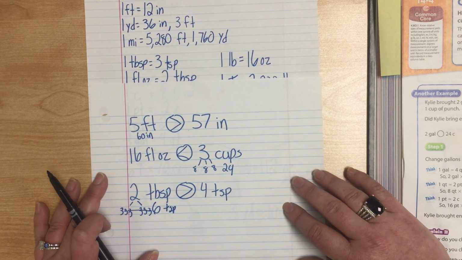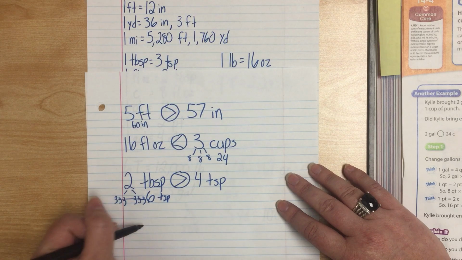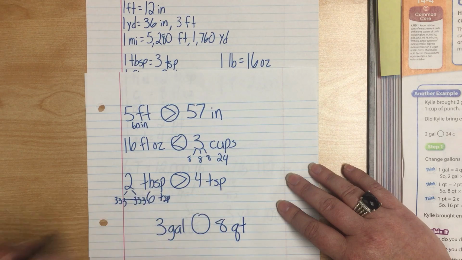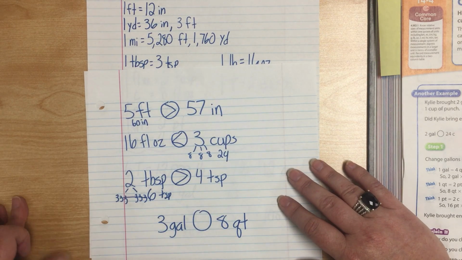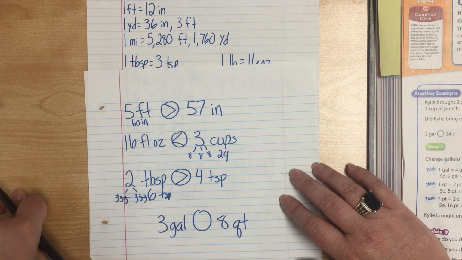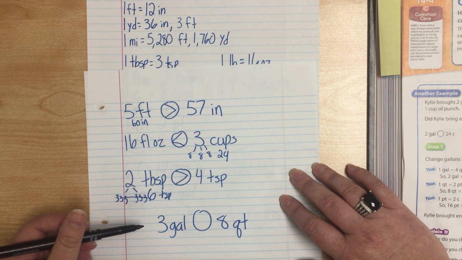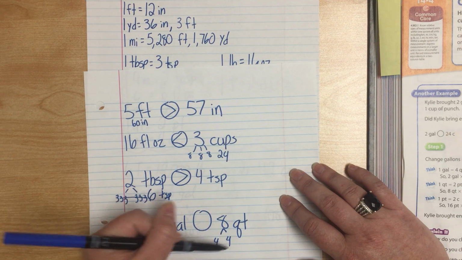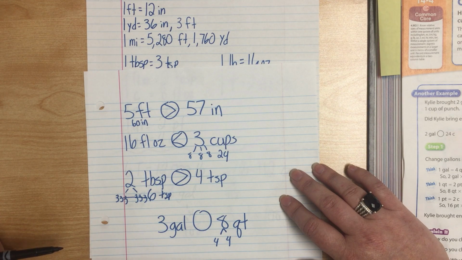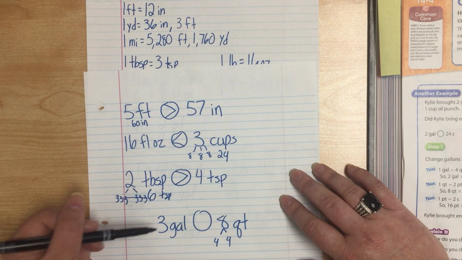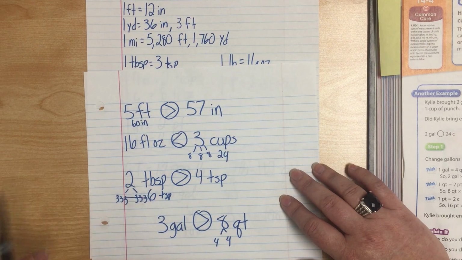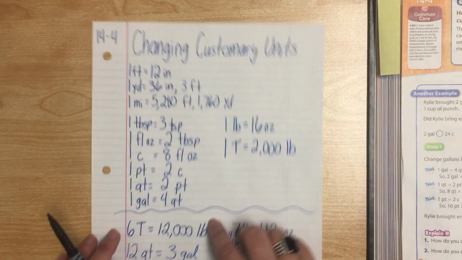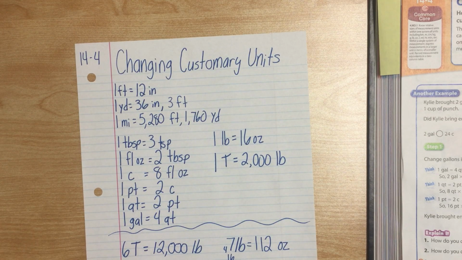Okay, last one. 3 gallons versus 8 quarts. Okay, how many quarts go in a gallon? 4 quarts. Right? 4 quarts are in a gallon. Well, right here, I've got 4 quarts and 4 quarts. So 2 gallons. This is just 2 gallons, isn't it? So this one is bigger. Cool? Okay, so this is going to be everything you need to answer all your questions.